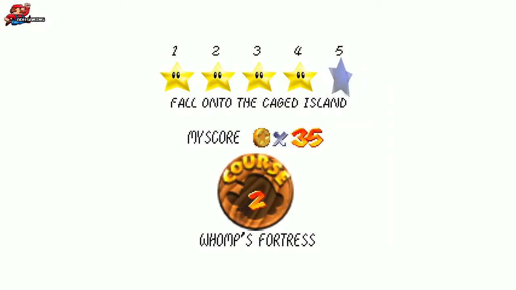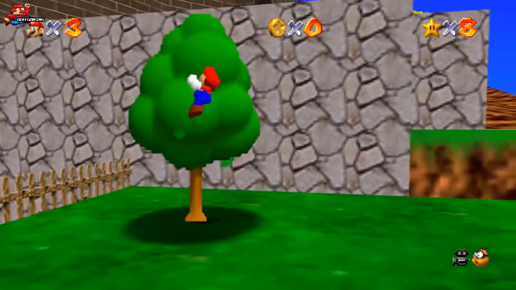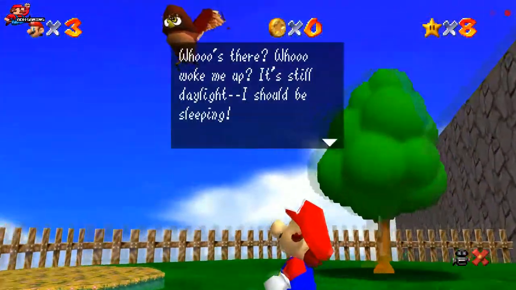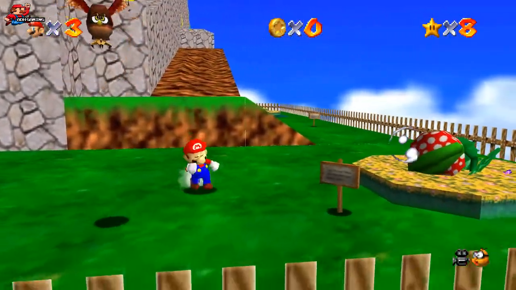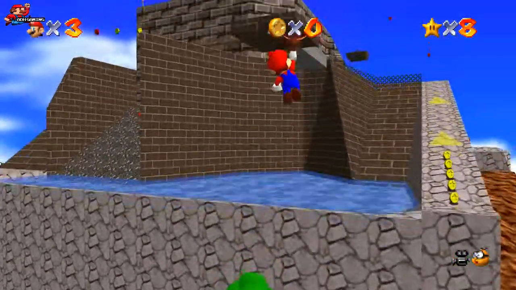Now we're going to start Star 5 off by grabbing onto the tree and climbing to the top of it. This releases an owl. Now this is the tricky bit actually, trying to jump onto the owl so he'll take you into the air. You just need to make sure you jump when he's quite low to the ground. Once you've grabbed him, make sure you hold down the jump button so you don't fall off.